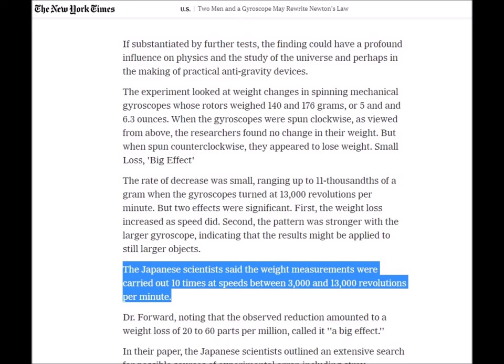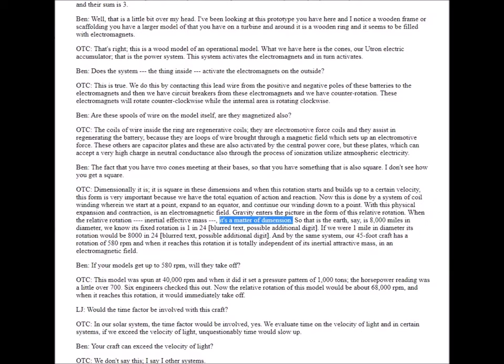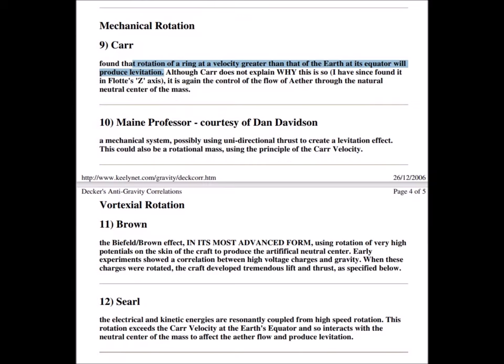We must also note that the follow-up experiments in particular curiously utilized rotation speeds significantly lower than the 3,000 to 13,000 RPM speeds of the original experiments. We know from previous descriptions of Otis T. Carr's system that his rotation numbers were not random, but were actually values that were relative to the Earth's own rotation rate. This would suggest that the levity effect would not come into play until the rotation rate was closer to the relative rotation of the Earth, and hence any weight changes would still have gone unnoticed even on very sensitive scales. So right now, I will play a short audio clip of Carr himself from the Long John Nebel show recorded in early 1958, in which he explains how he arrived at his rotation speed numbers.